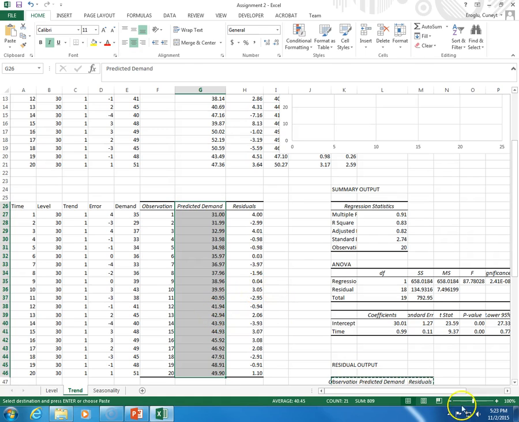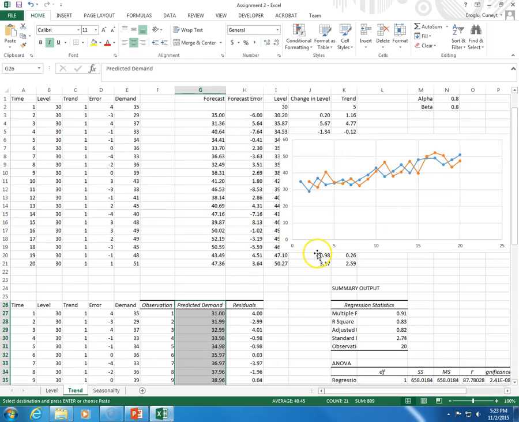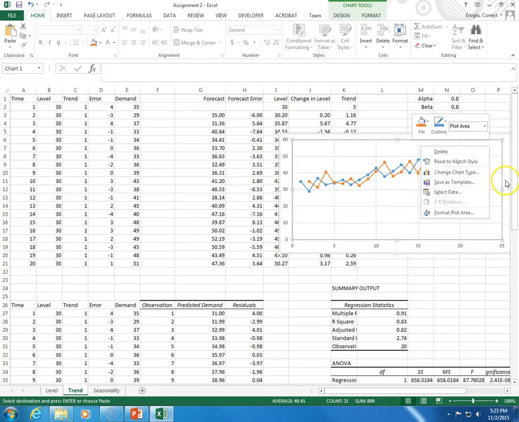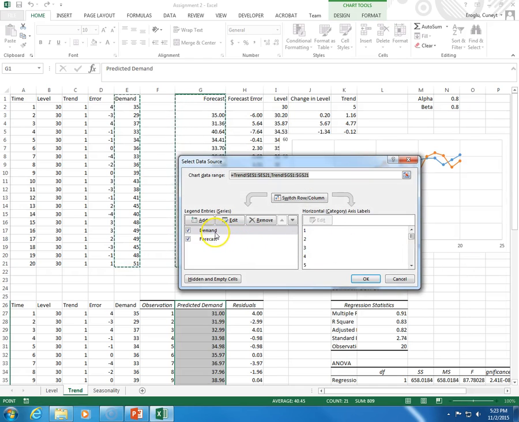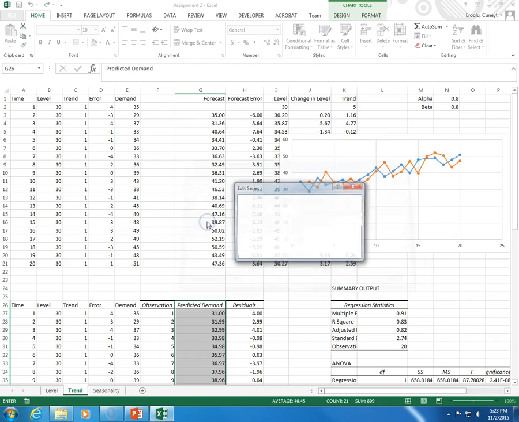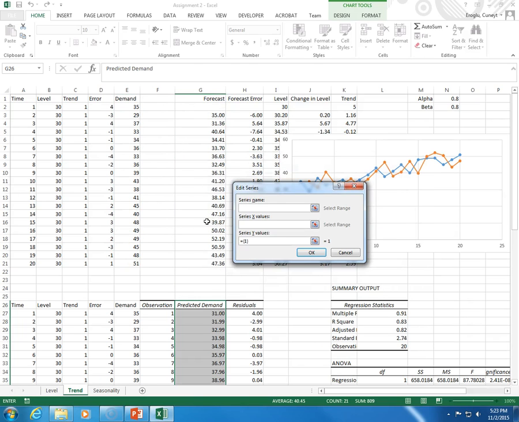So let's add these forecasts to this graph. I right click here, select data. Now I'm going to add a third data series, and I'm going to call this regression.